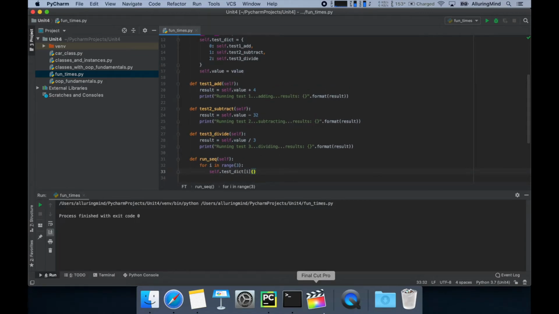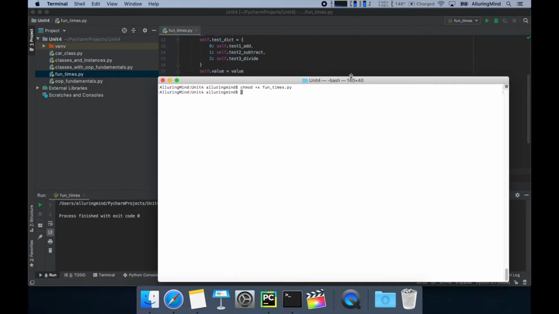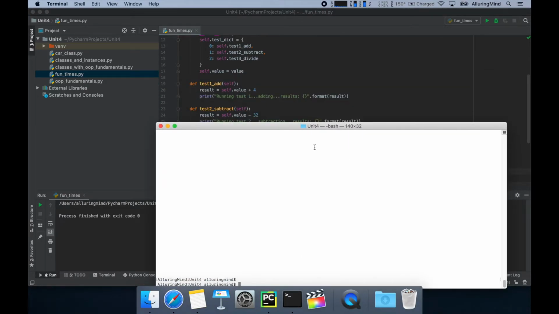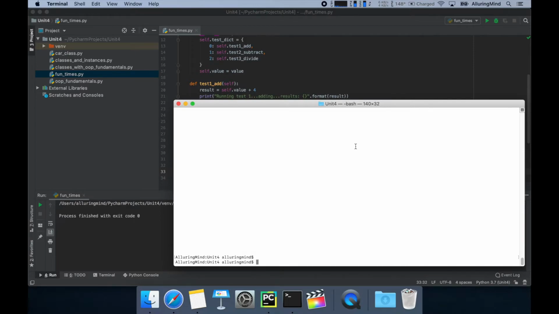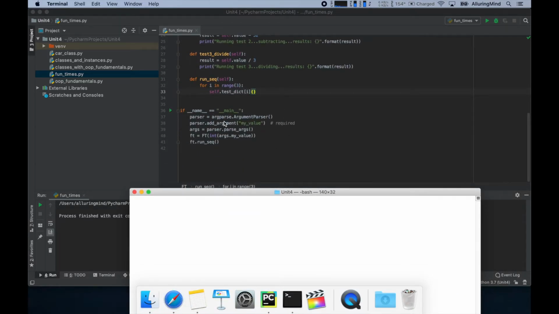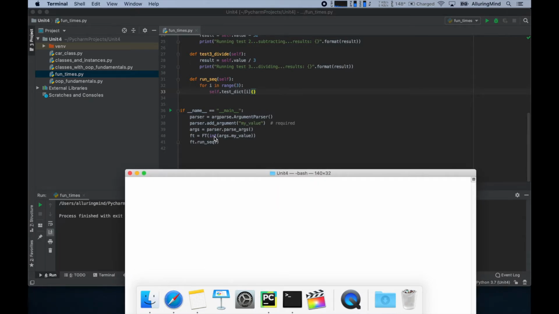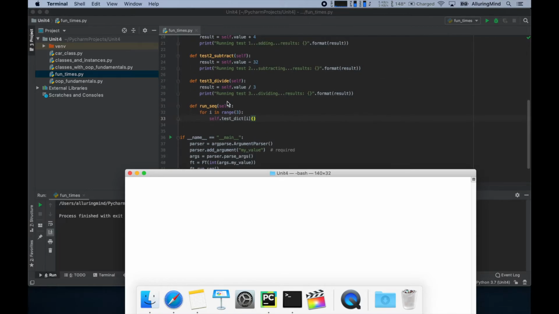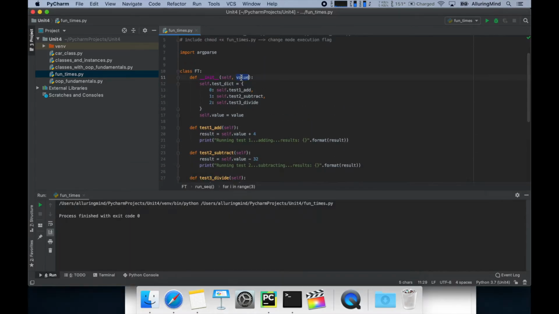When we do run the program, we can run it from our terminal in here, make it a little bit smaller. We can use our special method, fun times dot py, and of course we do need an argument as seen down here, which is my value. It's converted to an integer and passed on to our function, which is then used here as value and assigned to self.value, which is an attribute that belongs to the instance of the class.